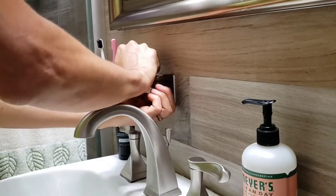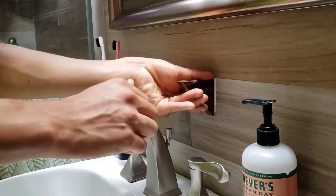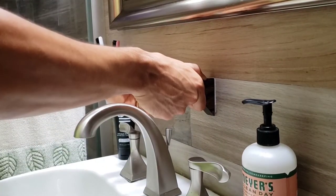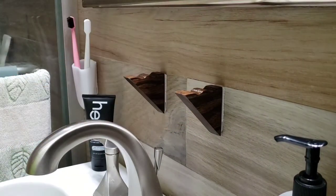Just remove the adhesive backing off the Velcro strip and then attach it to the wall. And just hold on to it for like a minute so that you have a good adhesion. And if you feel like you're slightly off, you could just pop it off. I would wait until after it's properly adhered to the wall so that you don't accidentally remove it off the wall.